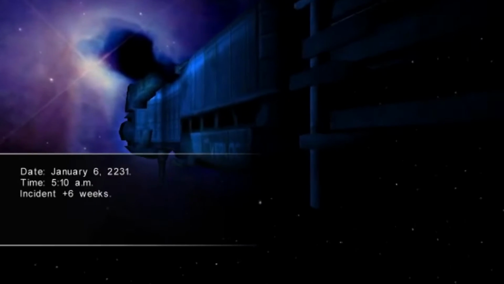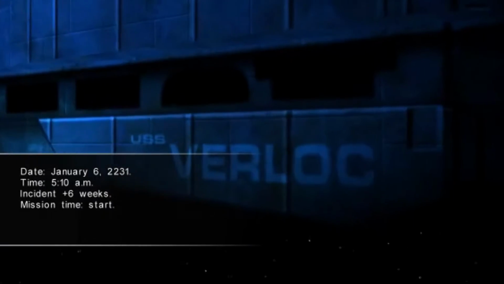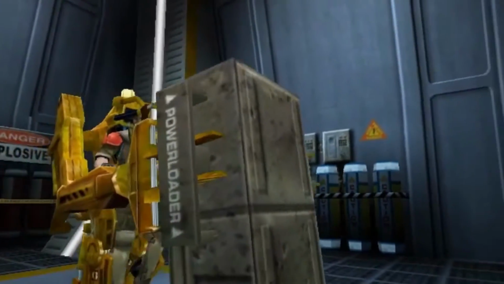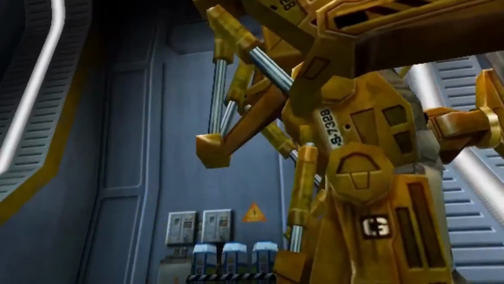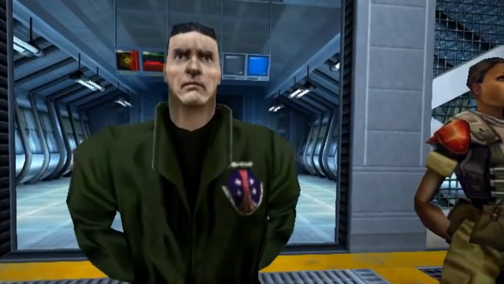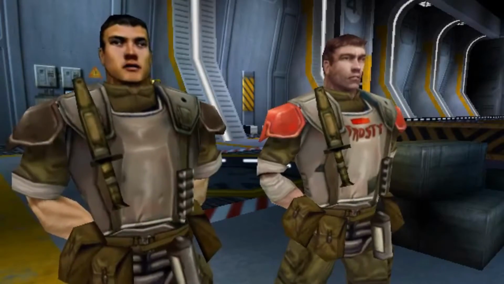The setting is premised in the year 2231, which is after the events of the movie Alien, and we see an outpost established on planet LV-1201, after the incident, where a Predator activated its self-destruct device while fighting a xenomorph. The facility is overrun by aliens. The Colonial Marines are sent in after 6 weeks to investigate.